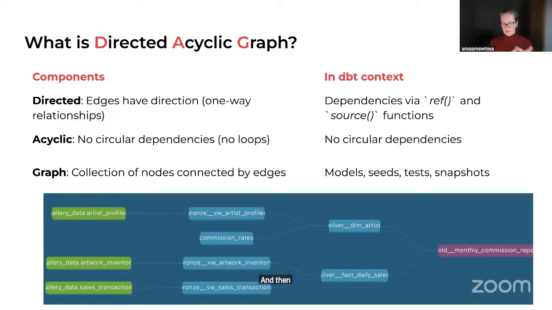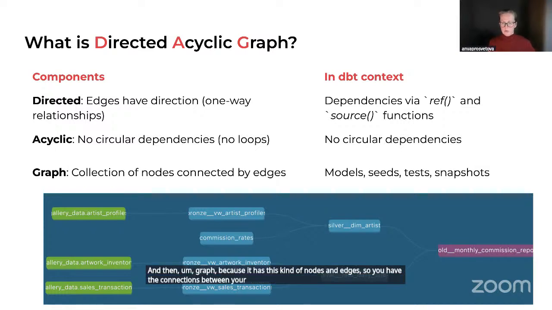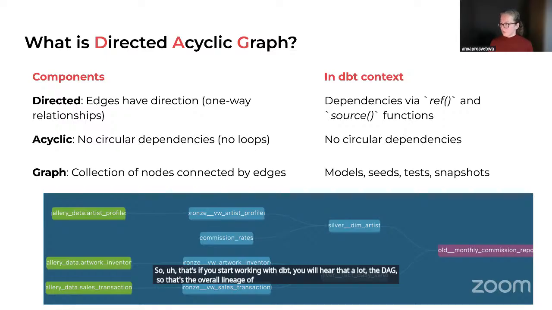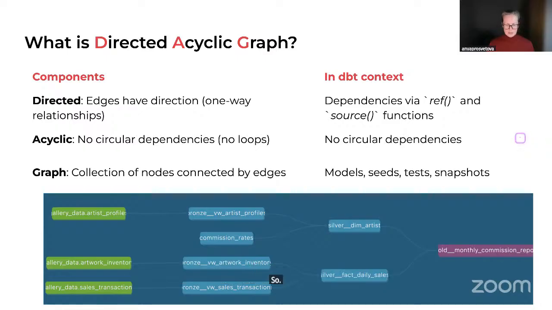And then graph, because it has these nodes and edges, so you have the connections between your data sources, your models, and if you have custom tests, you will see them here as well. So if you start working with dbt, you will hear that a lot, the DAG. So that's the overall lineage of your dbt project.